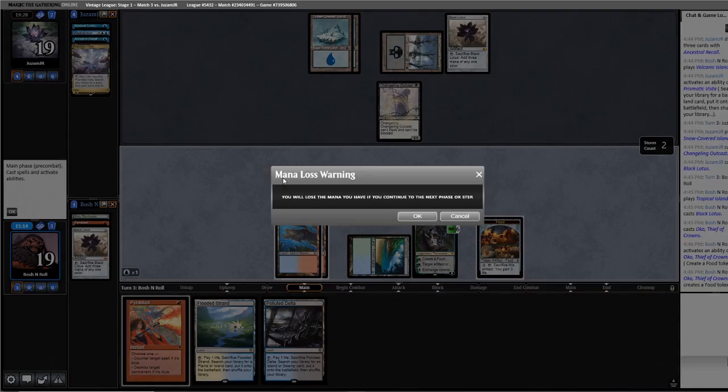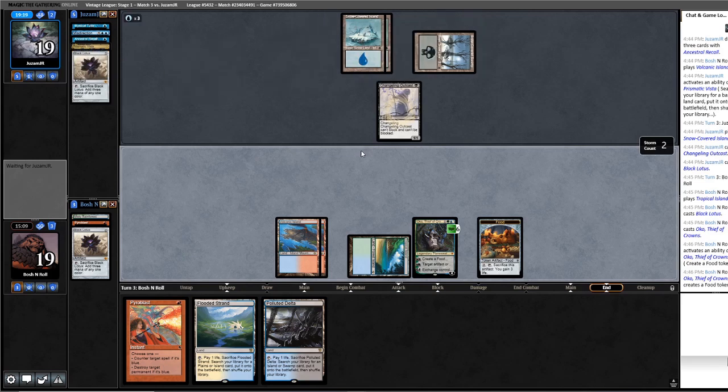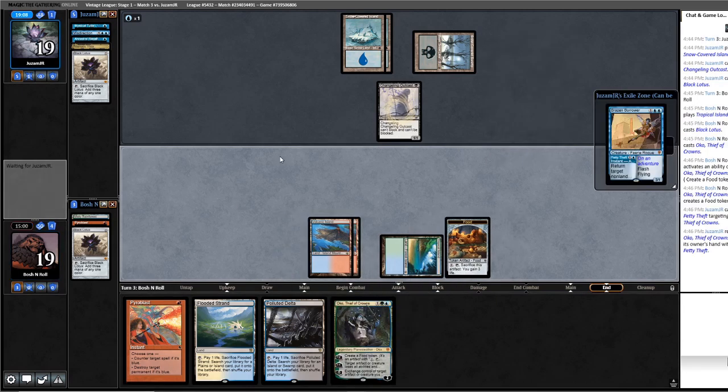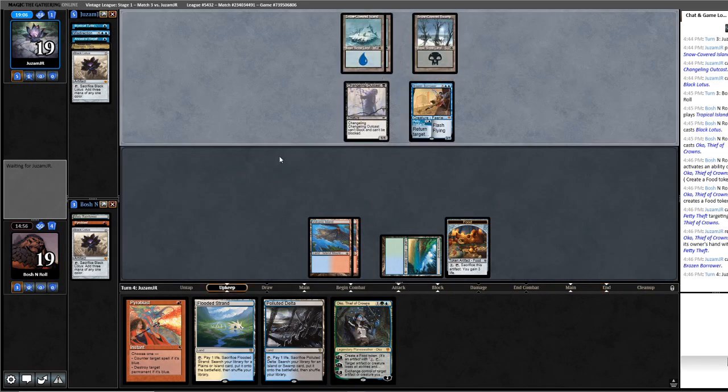Okay, it wasn't Force of Will. So if their hand is exactly Yuriko, then I can blast it once it comes into play. I guess the Force of Will Yuriko hand is still pretty good though. Next turn, they could just use it to protect Yuriko instead of fight over Oko. If this is Dig Through Time, oh, it's that. Yeah, I don't care about that. Oko can be in my hand. I just don't want to die to a Yuriko. I can kill that whenever I need to, no problem there.